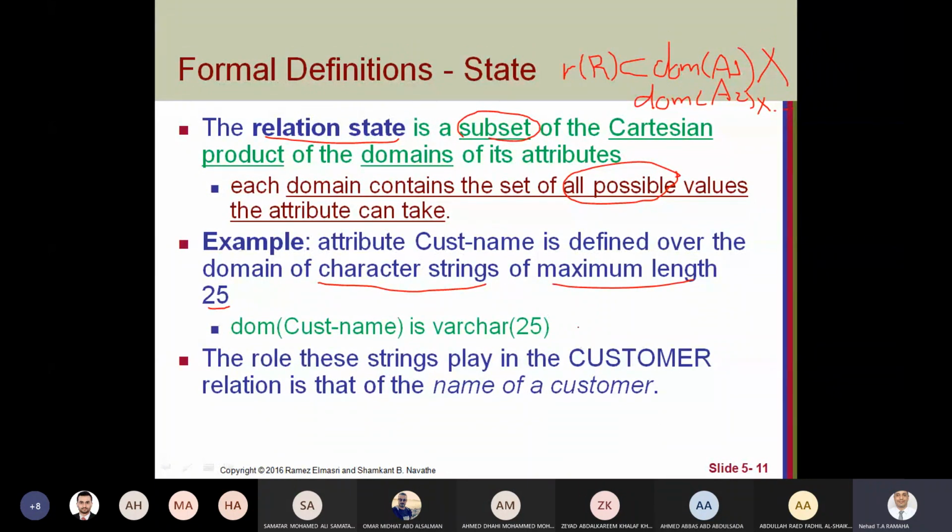Then all the combinations of this character string with maximum length 25 could be a value for this attribute. All these combinations are part of the domain of the customer name.